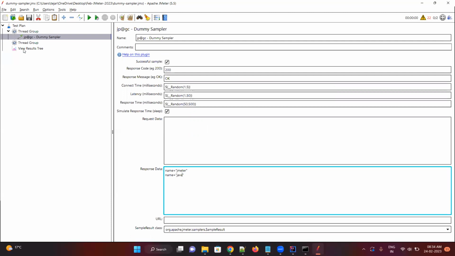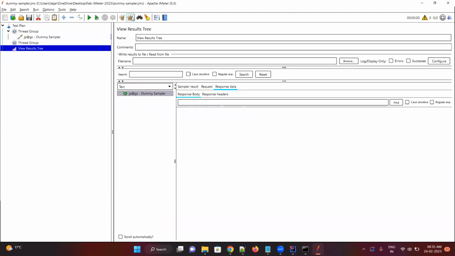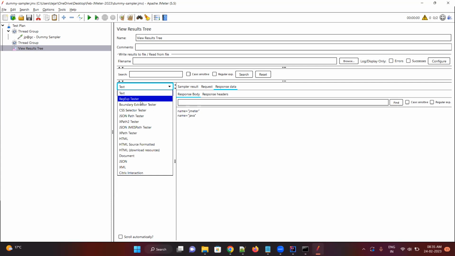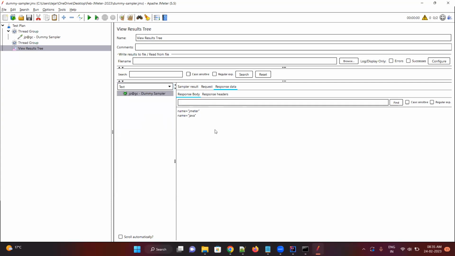If I run the script now, see, I got the output, right? Now I can do the regular expression next or whatever. So here you don't have to depend on real APIs. Understood, right? It is only for practice and debugging purposes.